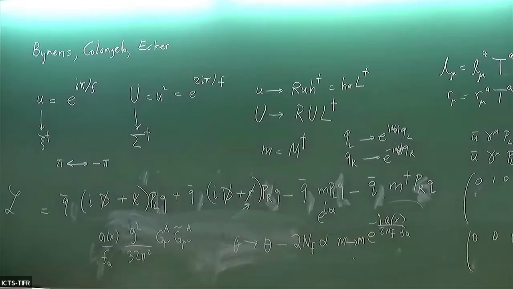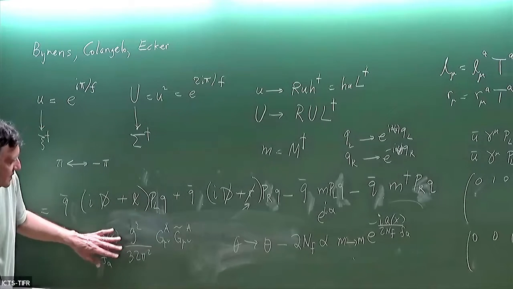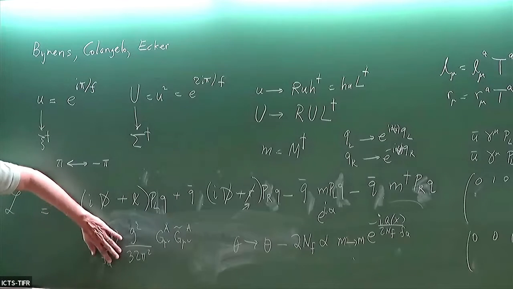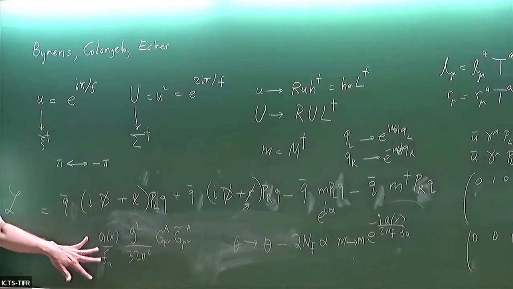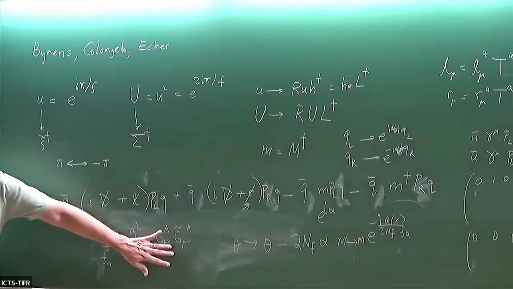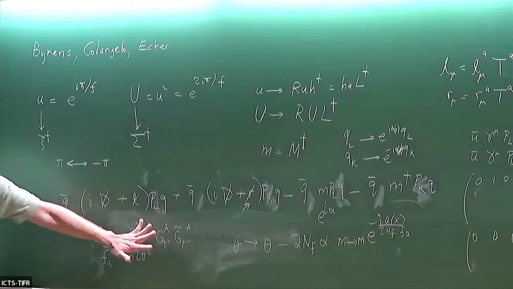Usually it's better to put it in the mass matrix because this G G dual term is like a total derivative. So without this field, it would be a total derivative. That's why the axion is derivatively coupled, because if the axion were a constant, this thing doesn't show up in perturbation theory. And the effects of theta are non-perturbative, basically.